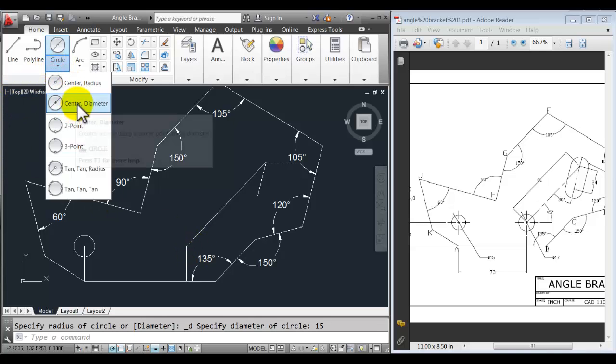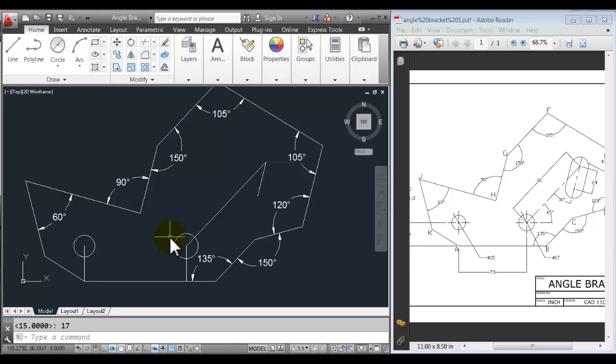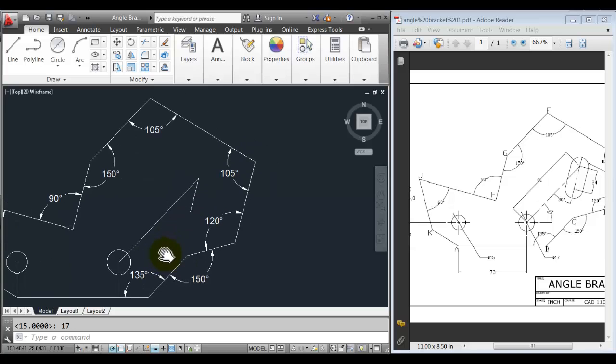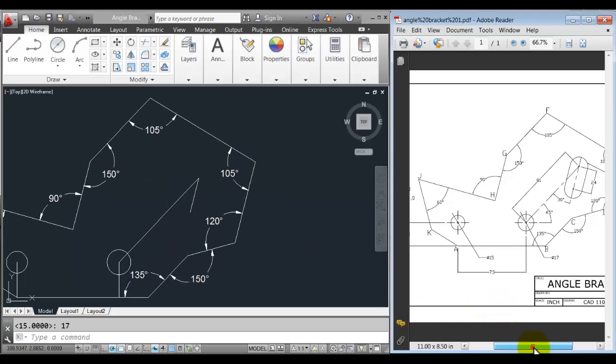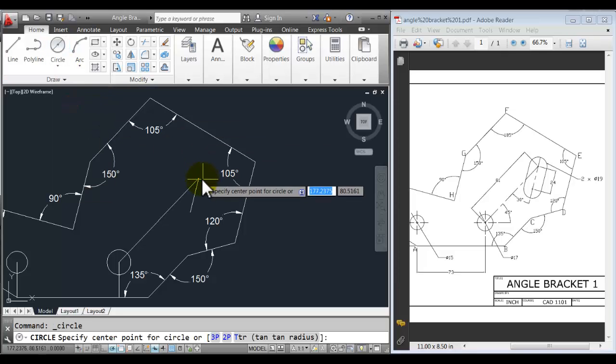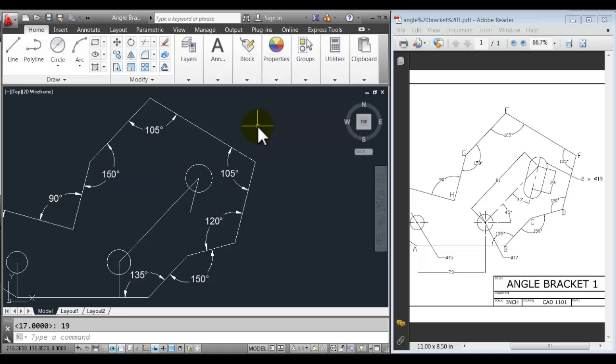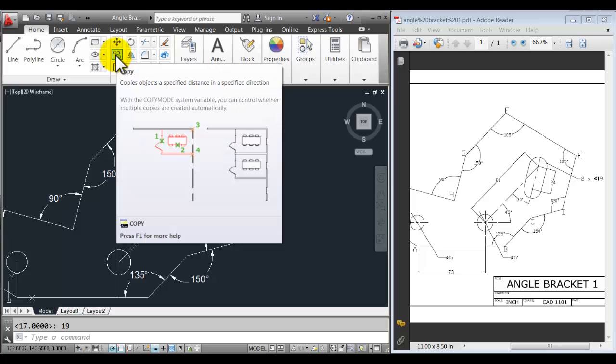I'll go back to circle center diameter, click here, type in 17, and then these two are a diameter of 19. So circle center diameter, click here, type in 19, and then it's up to you. You can draw it again, or you can practice with the copy command. The copy command is in the modify panel. It looks like two circles side by side.